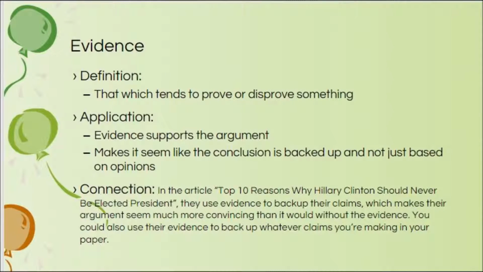The next thing that we want to talk about is evidence, which is what you're drawing from these credible sources that we've talked about. This evidence is the thing that is supporting your argument and making it the difference between a claim and a valid argument. You would use this evidence, such as numbers or things that professionals have stated and researched, to further make your argument look like something that people can trust.